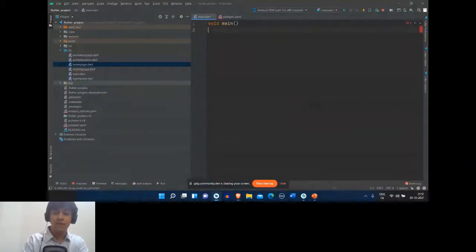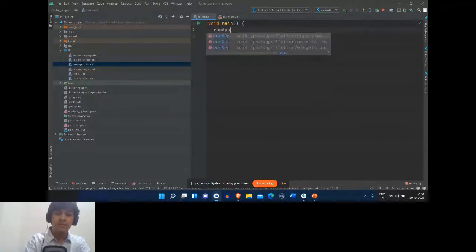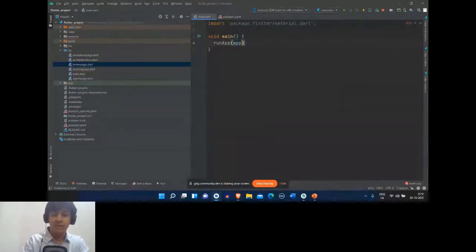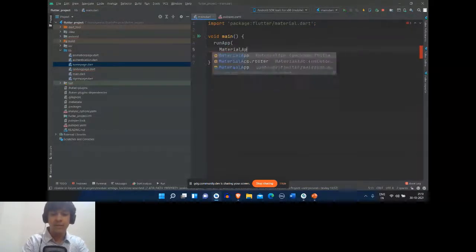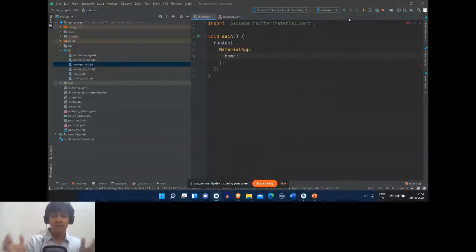Whenever a program starts to compile, the first thing the compiler looks for is this main method. So we have implemented that, and we have to say, okay, now that you're inside it, run this app. Inside the run app, we have to specify that it's a material app. The material app gets all the material widgets, from scaffold to container, with it. So let's say material app. Inside the material app, it needs a home property, the first page, the first widget that you want to show when your app starts. So that goes into home. Let's give it my app.